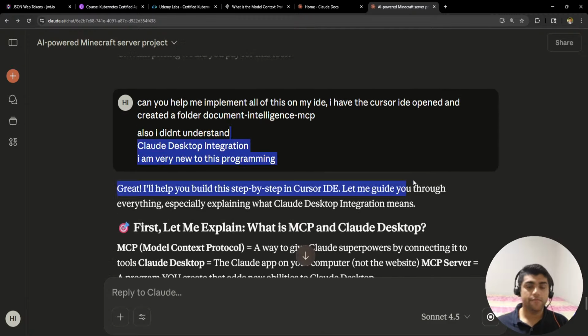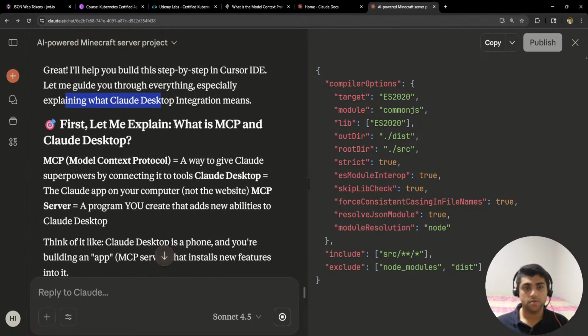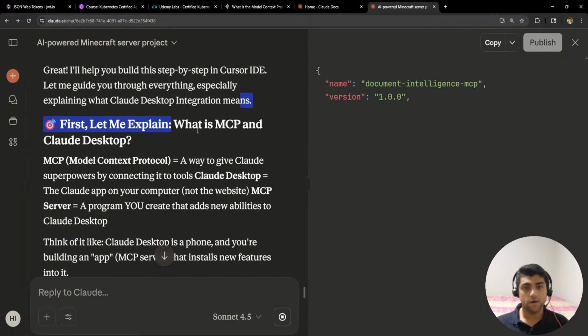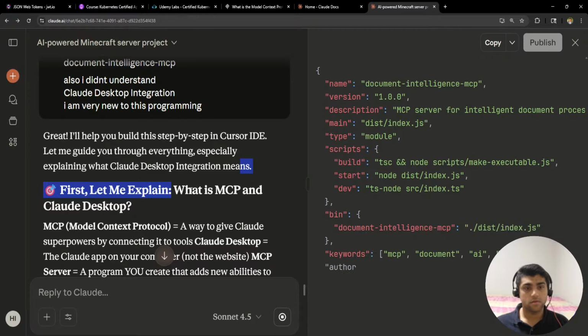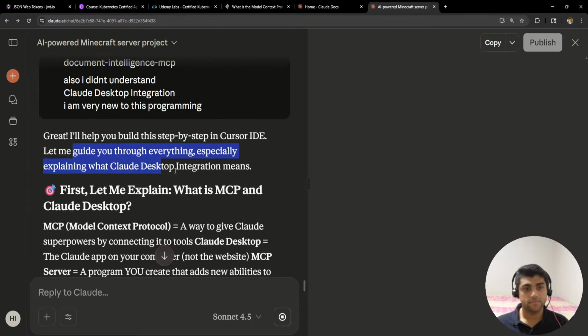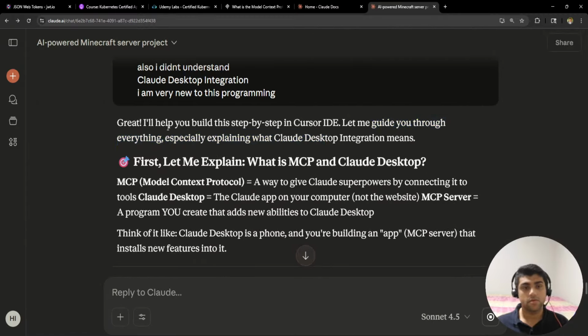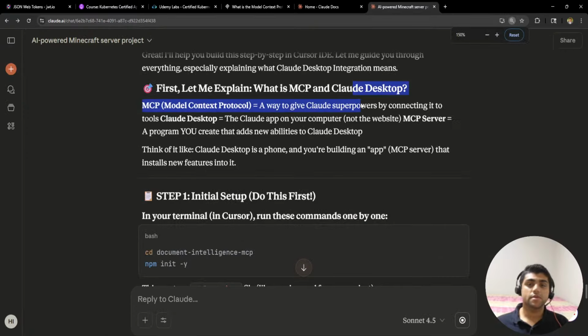So here we have, great, I'll guide you step by step in Cursor. Let me guide you through everything, especially explaining what Claude integration is. First, let me explain what MCP is in Claude Desktop.